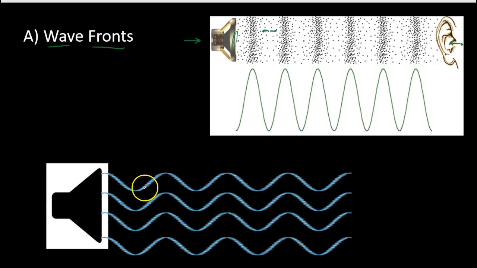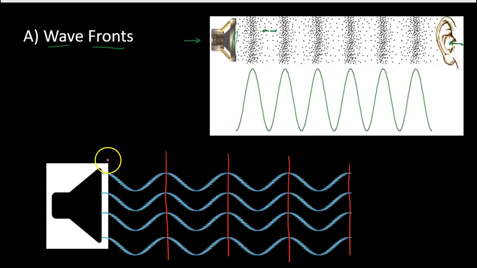There's another way to represent waves, and that's where this term wavefront comes in. Right here, I have the crest of this wave, and here I have the crest, and here I have the crest, here I have the crest. If I was to draw a line, it should be straight, like that. That line is where I have all crests. Here's another spot where I have all crests. And here's another spot that I have all crests. And then there's one spot right here. As well, there's another spot right here.